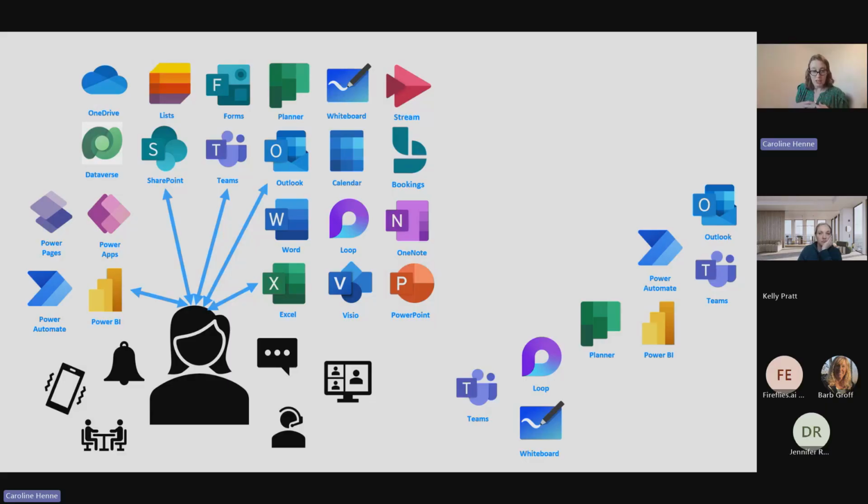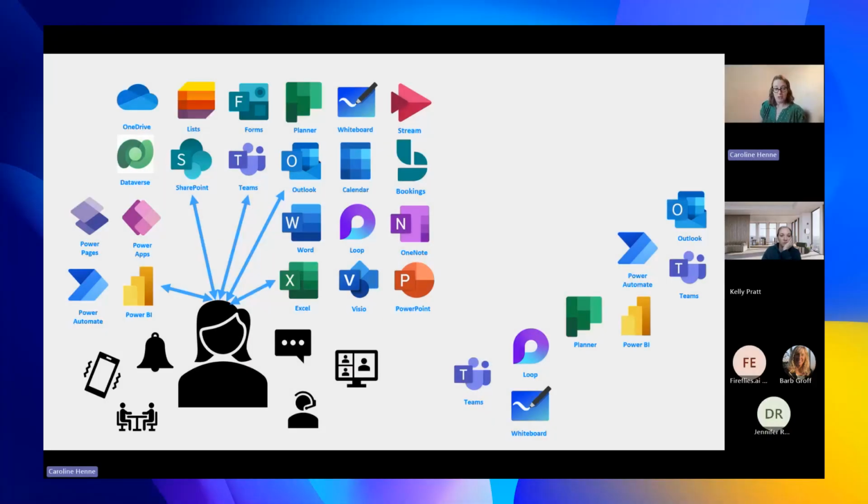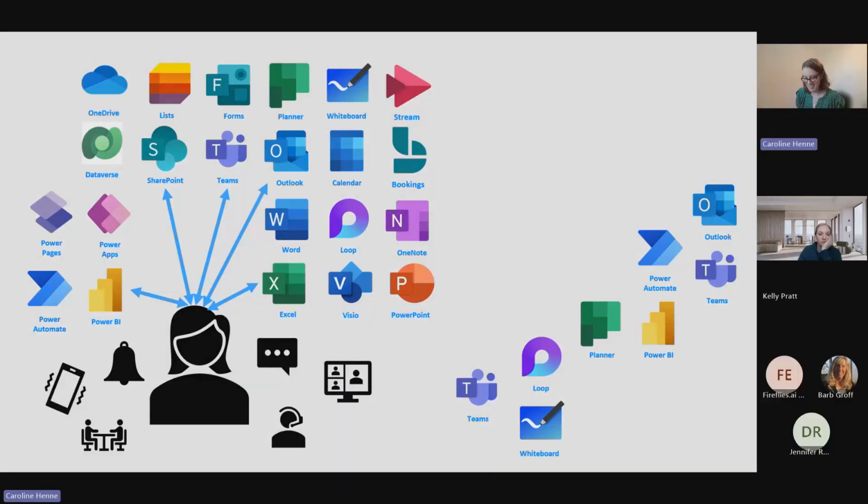But one thing that we hear a lot as these apps get more functionality and some of them are doing the same things is a lot of confusion of like, I don't know where to do things anymore. Do I send an email? Do I do it in a Teams chat? I'm getting things all over the place. It's worth thinking about how to make that into a more standard workflow or solution for your team so that everyone starts knowing how to do things in a consistent way. And that's something we work on a lot here at Echolocity.